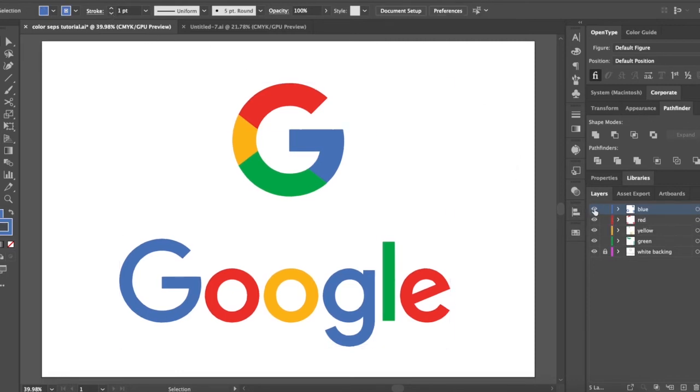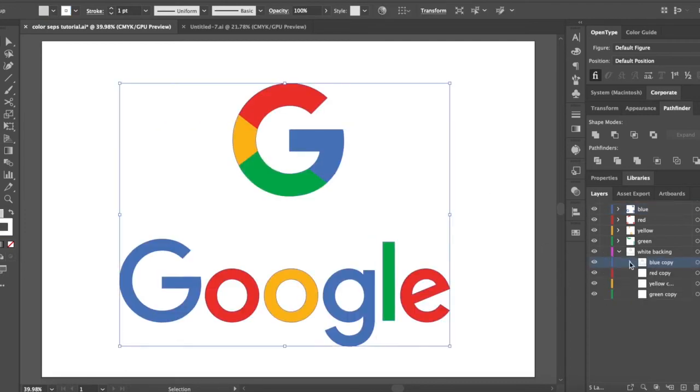Now, while we've done a successful color separation, this would not be ready for print. And the reason being is that our color swatches are not Pantone colors. I purposely chose to start off without changing them to Pantone colors, just so I could specify now that you cannot do a successful color separation with any sort of system if you do not have Pantone colors set. Pantone colors that are spot colors, not process colors.